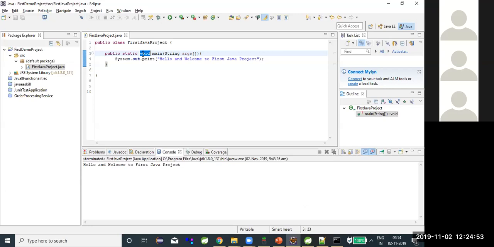The main entry point is the point from where your JVM enters into your code and starts executing it line by line. If you do not have a main entry point in your Java code, it will not be executed.